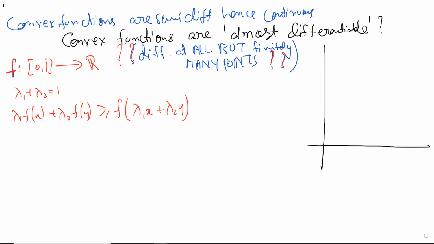So what do you think? Do you think this will be correct? First of all, let me make it very clear: convexity does not imply differentiability. Can anybody quickly give an example of a function on [0, 1] which is convex but not differentiable, meaning at least at one point it is not differentiable? And that is very easy. Yes, simply, right? Mod of x minus half. So this is very simple. Convexity obviously doesn't imply differentiability.